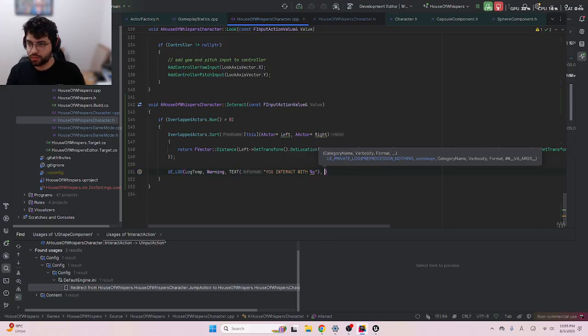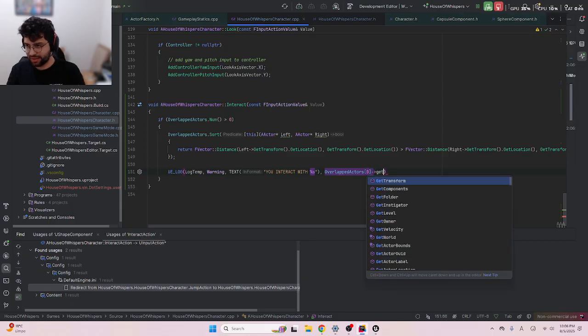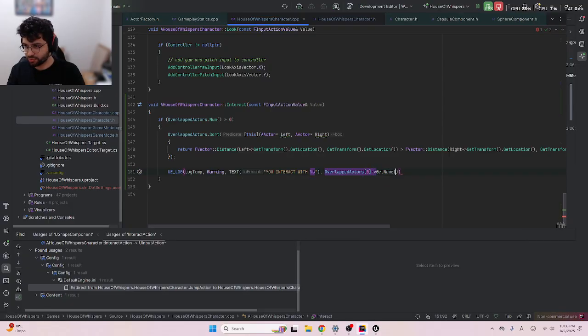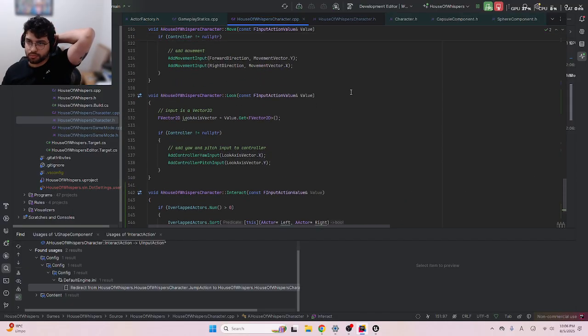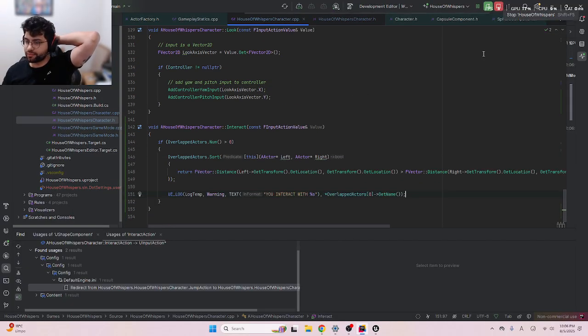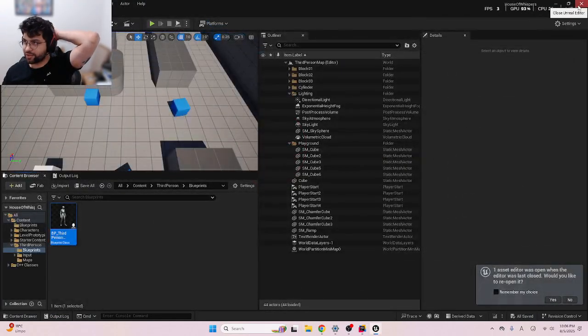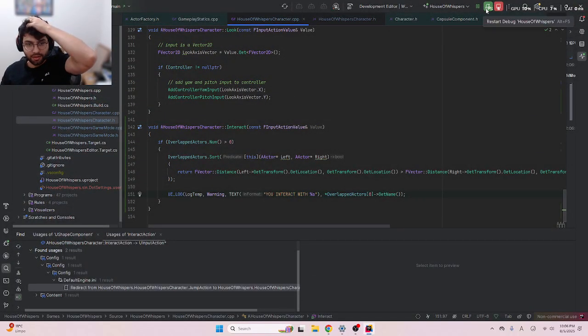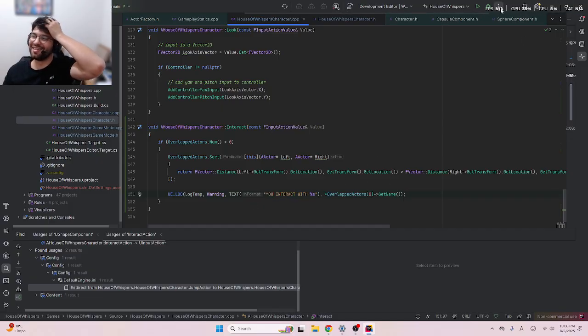Okay, so overlapped actor 0, get name, and that's it. Pretty simple, but very effective. That's just to say debug, debug log the name of the stuff.